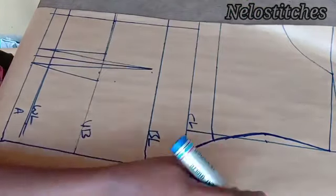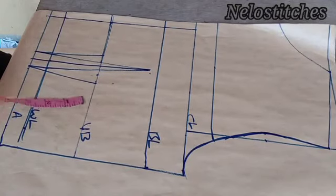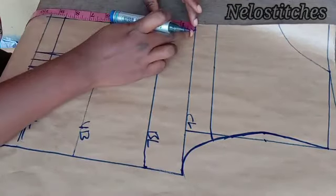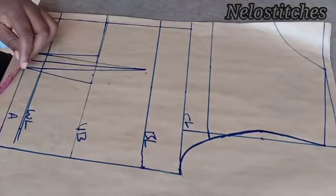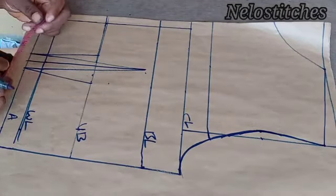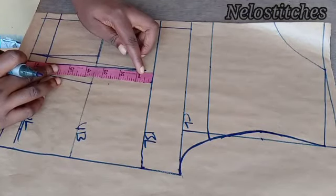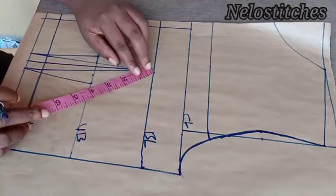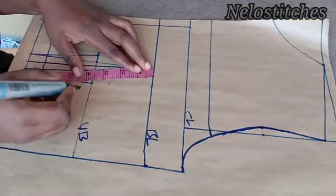Okay, and the next I'm going to take 2 inches from the bust line upward. I'm going to mark 2 inches from the bust line upward, and it's exactly where my chest line is, so I'm leaving it like so. And then the next I'm going to take the distance between the under bust to the bust, which is 3.5. Okay, so I'm going to be marking the 3.5 round, like so.